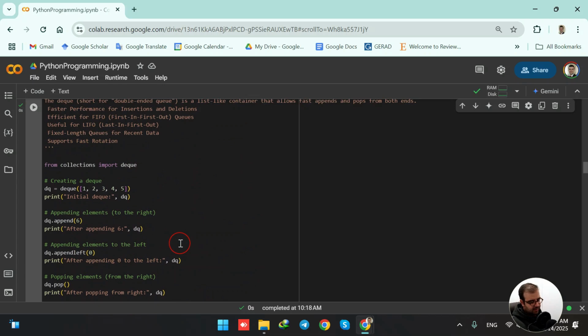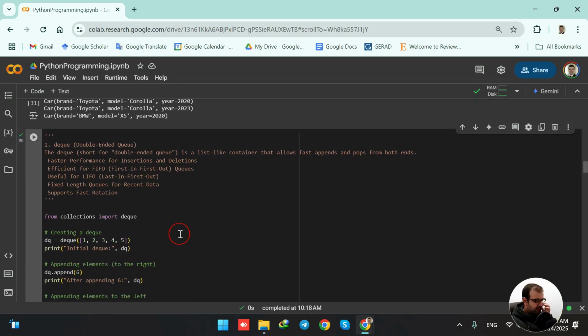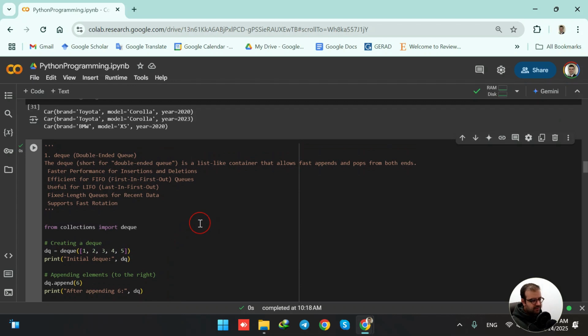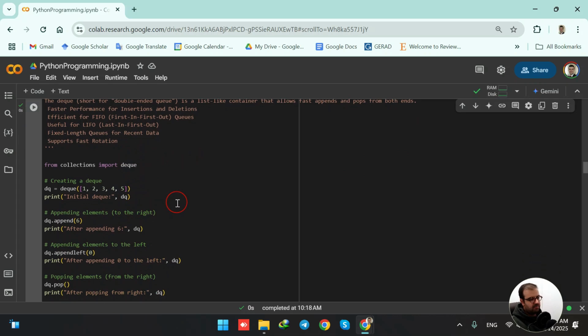So in this video, we saw what the deck is and how we can append and pop elements from the right side or from the left side. And also we learned that they have faster performance for insertion and deletion as compared to lists.